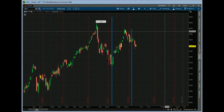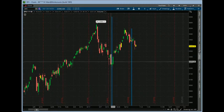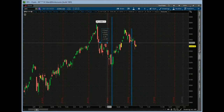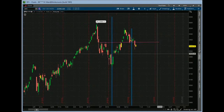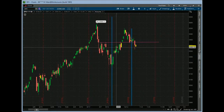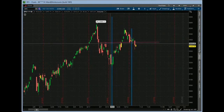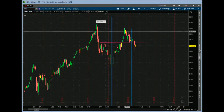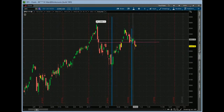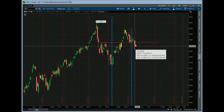One of the big things we talked about on the weekly chart were all these resistance levels. Clearly, this is resistance, with upper shadows and we dropped all those times. So what you can do is take a line, support and resistance, and stretch that across. This was a very, very important level, and it also led to some chart pattern type moves, sort of like an inverse head and shoulders right here, which ended up working its way back up. Once we broke through, and in fact gapped above that resistance off of an inside day, that became support. We got a couple nice bounces off of that level, and it wasn't until yesterday, when we closed below this level, that things started to get a little bit interesting.